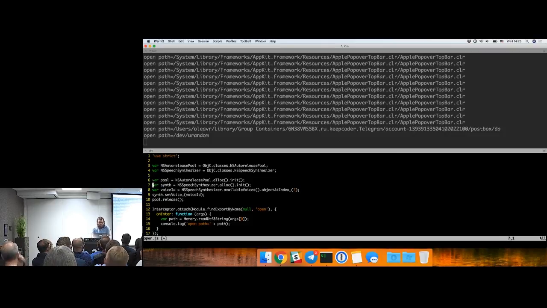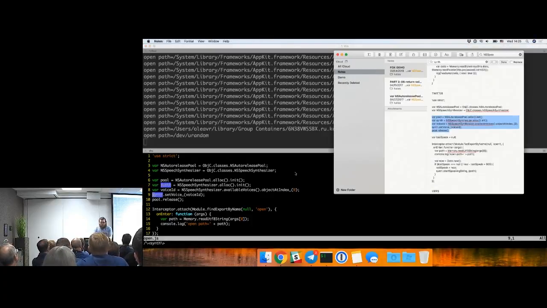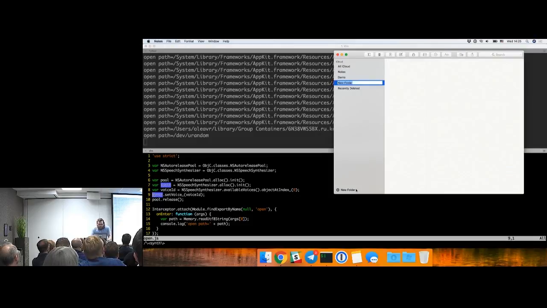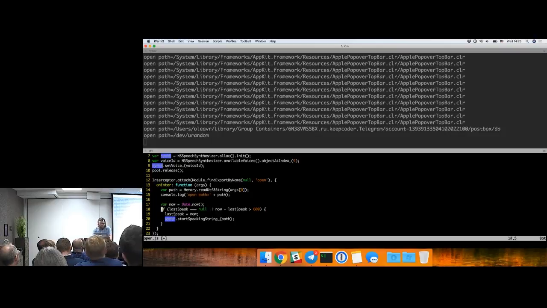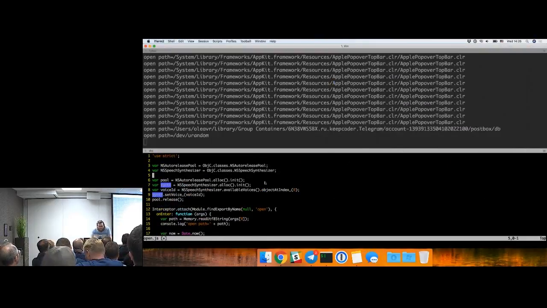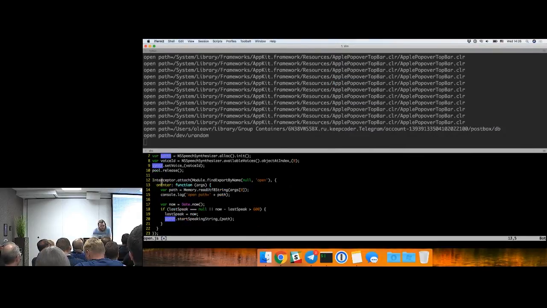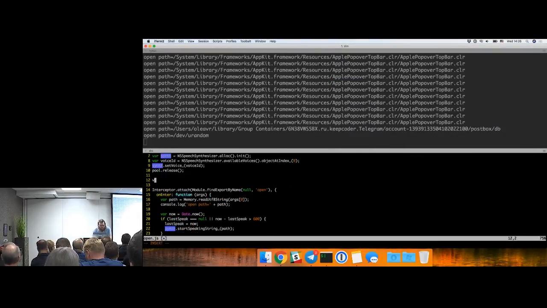We're going to instantiate a speech synthesizer, pick a voice, set the voice, and release the autorelease pool. But we have this synth here as a variable, and then in the inline hook, in addition to logging, we'll also make it speak. And we'll add a last-speak check, so as to rate limit it a bit.